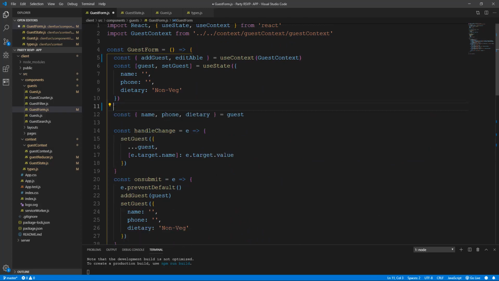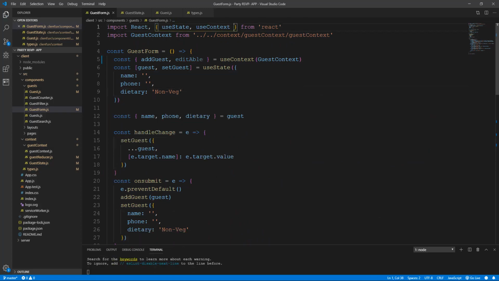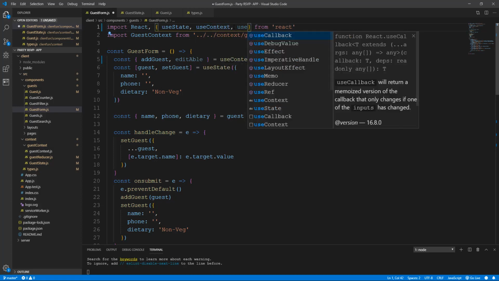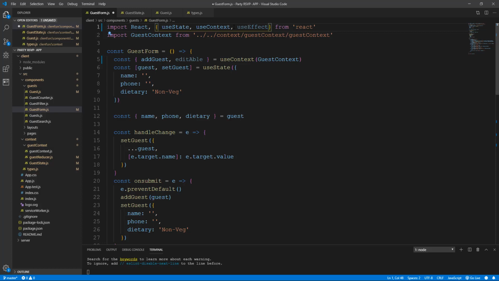Instead I'm going to remove this, and here we are going to import another hook which is called useEffect. This is not entirely, but similar to componentDidMount.